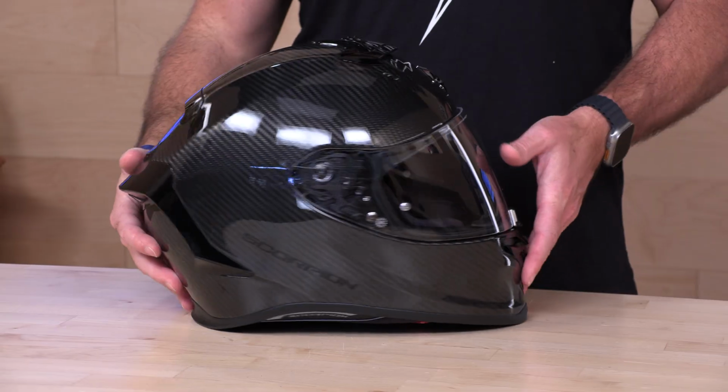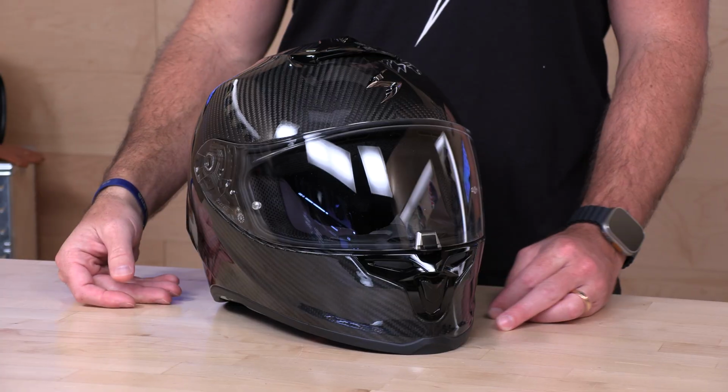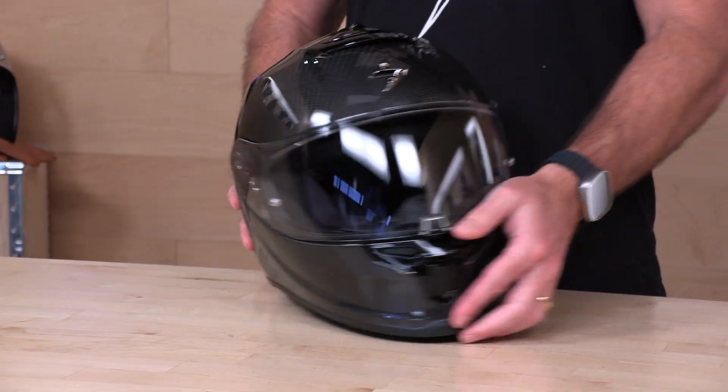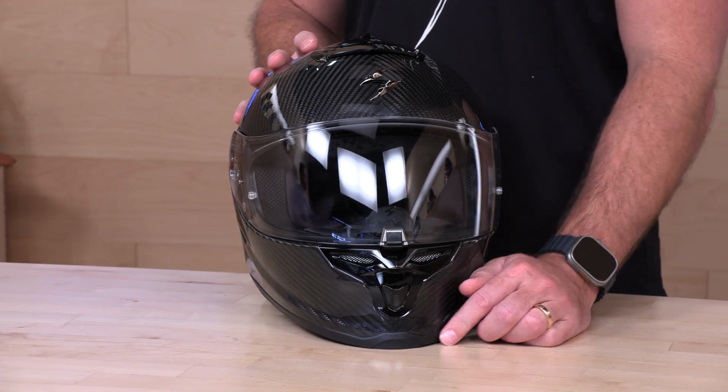All right, good looking helmet. I like how they do the black diffuser with the gloss carbon. Really good. It is an aero-tuned shell meant to be very aerodynamic and slippery at speed. We've got ram air intakes up on the top. Nothing's changed with the way the ventilation works. We have one switch up here, and they did put a nice little button up on the top with some ridges so that you can get it easy with a gloved hand. Down low, we've got a chin bar vent.